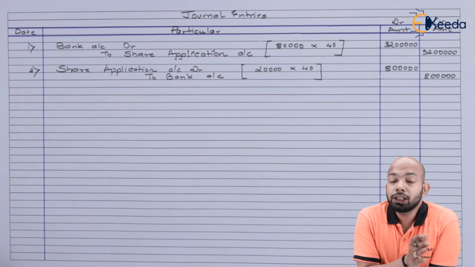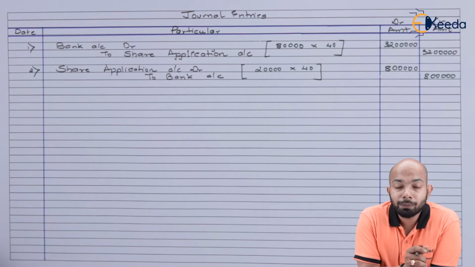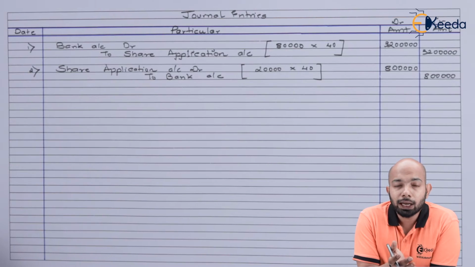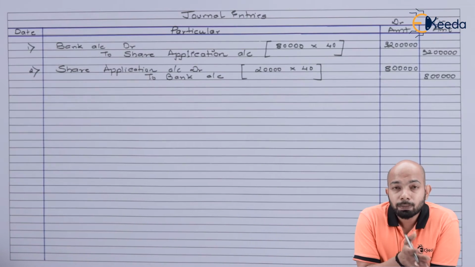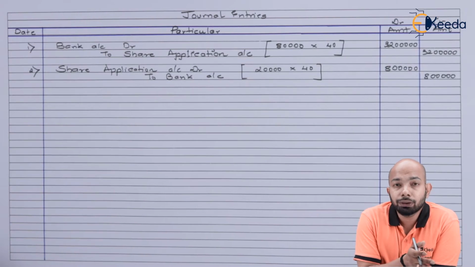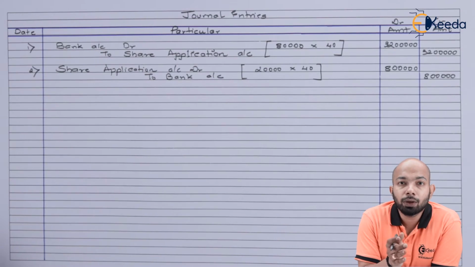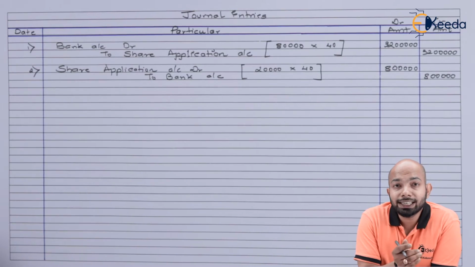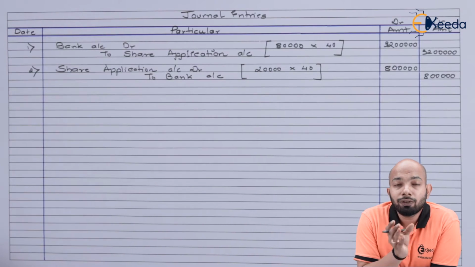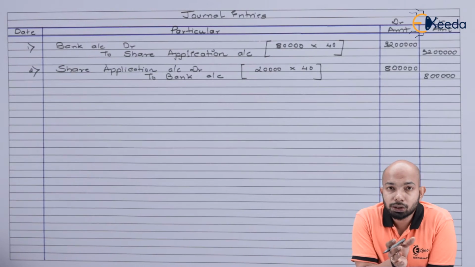So out of the total 32 lakhs that we have received as application money, which includes allotment money as well, because in the application we have done some pro rata allotment as well. That means there is certain money that you have received for allotment as well. So out of the total 32 lakhs, we have refunded around 8 lakh. So whatever is pending with us will be a total of application plus allotment additions to it.